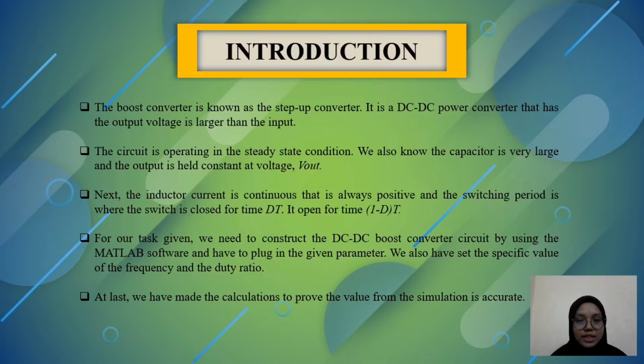For our given task, we need to construct the DC to DC boost converter circuit using the MATLAB software and plug in the given parameters. We also set the specific values of frequency and duty ratio. At last, we made the calculation to prove the value from the simulation is accurate.